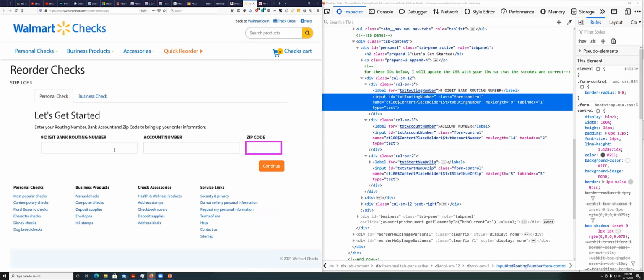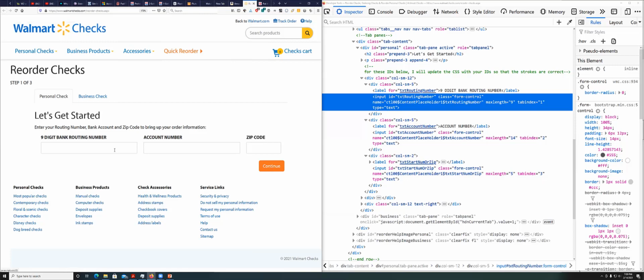Now in this case, when I tab, it went up to here. I meant right before the continue button. Let me get to the continue button again. All right, so I'm on continue. If I tab backwards, my focus disappeared. And if I tab backwards again, now I'm on business checks. So here's another case where focus is on something that is kind of fake hidden.